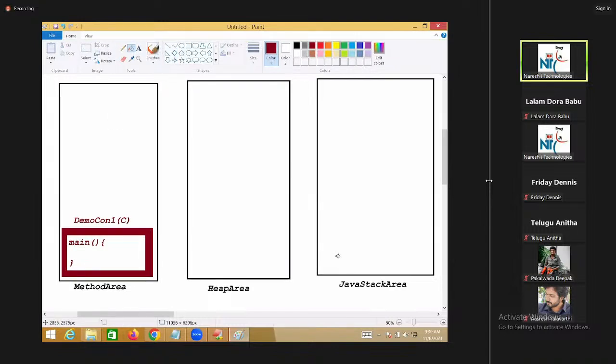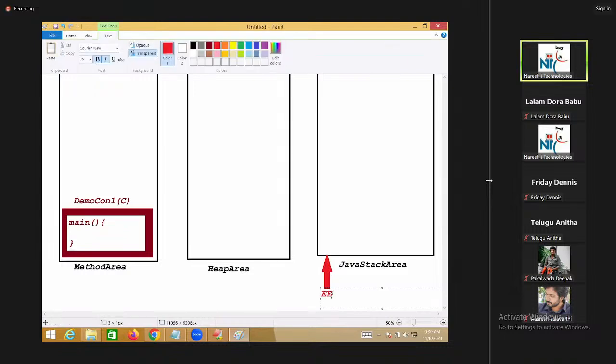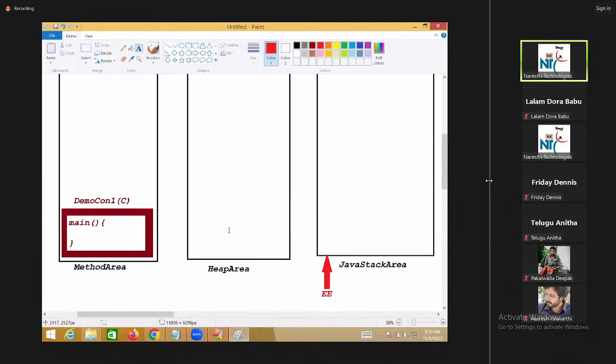Now, once the loading has been completed, your execution engine will come here.